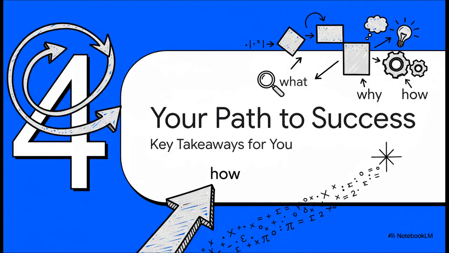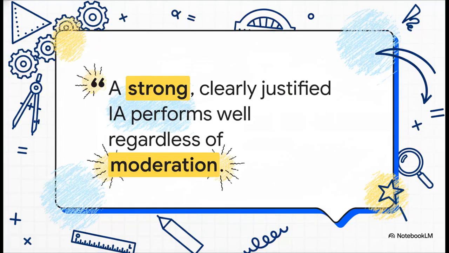Okay, in our final section, let's turn all this information into a real, actionable plan. We've talked about the what and the why, so now let's focus on the how. I absolutely love this quote because it just cuts through all the noise and anxiety. Don't waste your energy trying to guess what some moderator might be thinking. Your best possible strategy is just to write a fantastic, well-argued IA that clearly hits all the criteria. Strong work always speaks for itself.